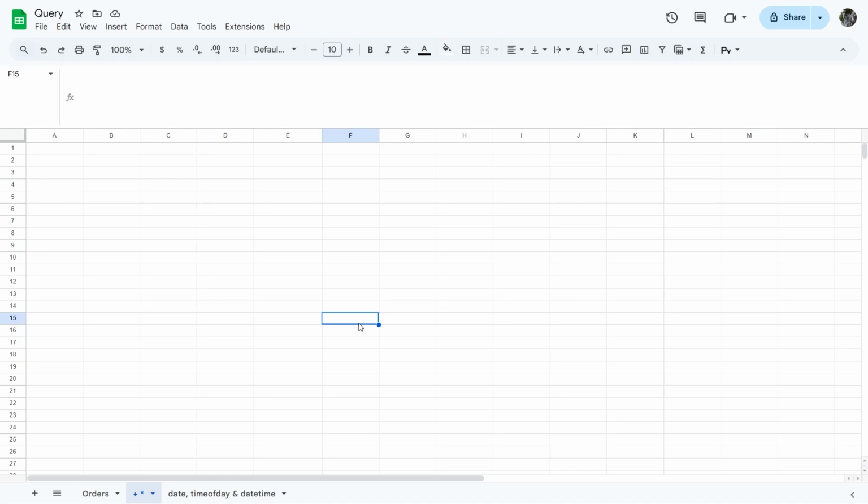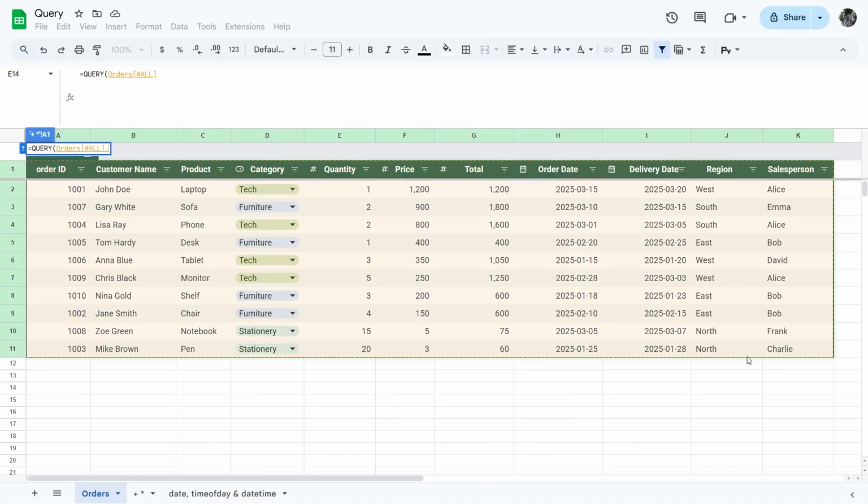Now, let's look at arithmetic operations in query. We will display the order ID, quantity, price, total order amount, and a 10% discount on the total amount. Select the original table. Select columns with order ID, quantity, and price. Create a new column where the price is multiplied by the quantity and name it Total using label. Create another column where the price is multiplied by the quantity and 0.9, and name it 10% discount. Press Enter and get the required data quickly.